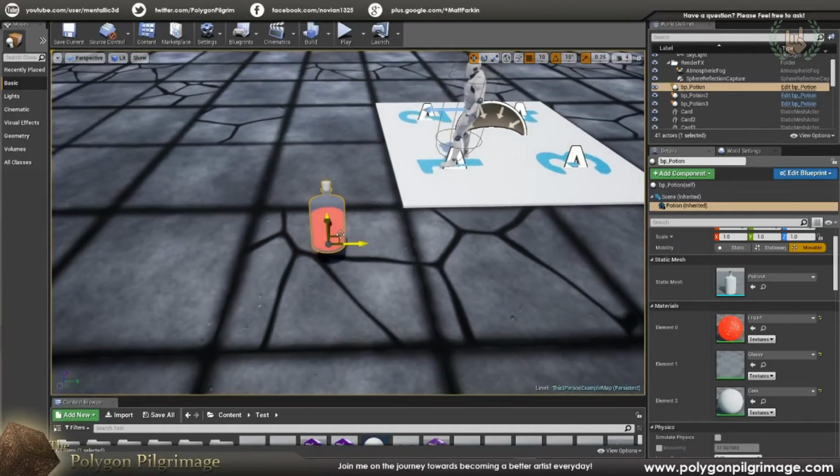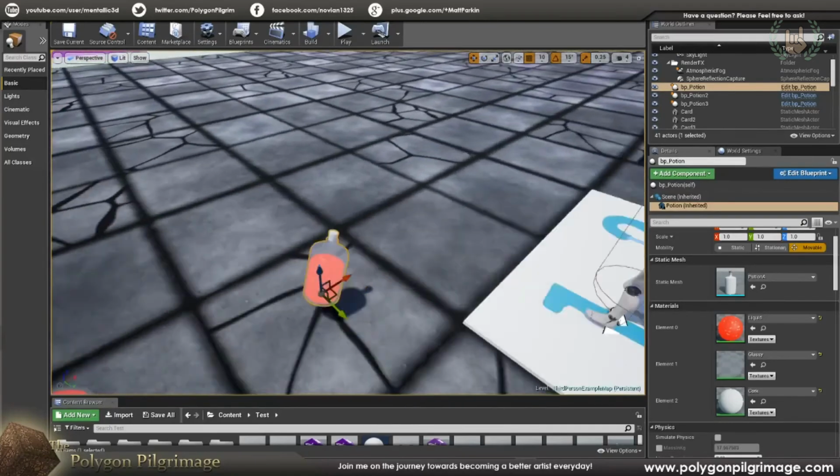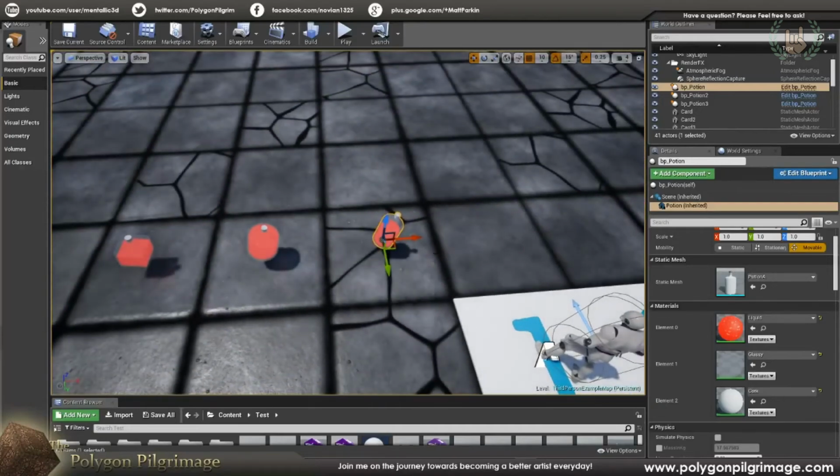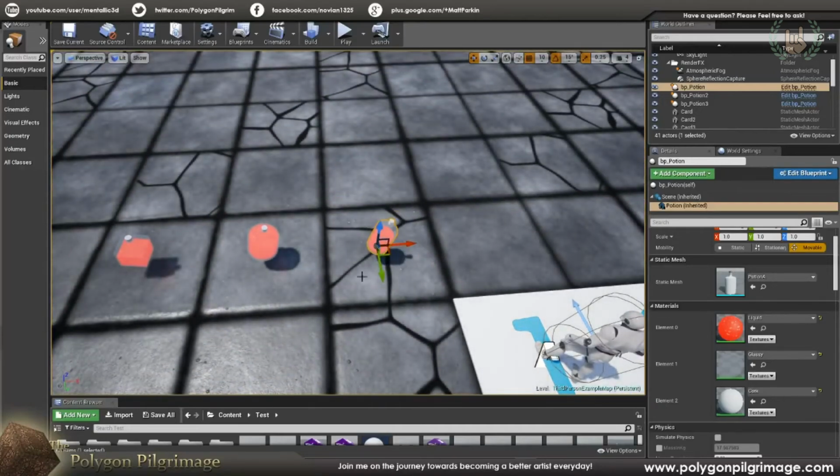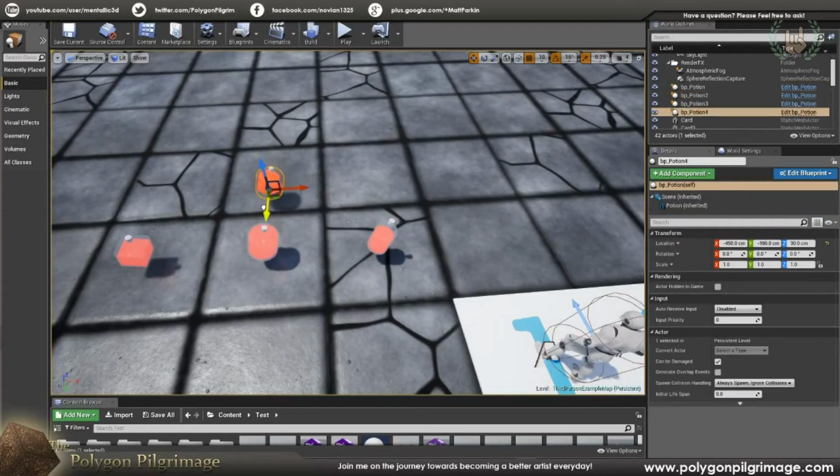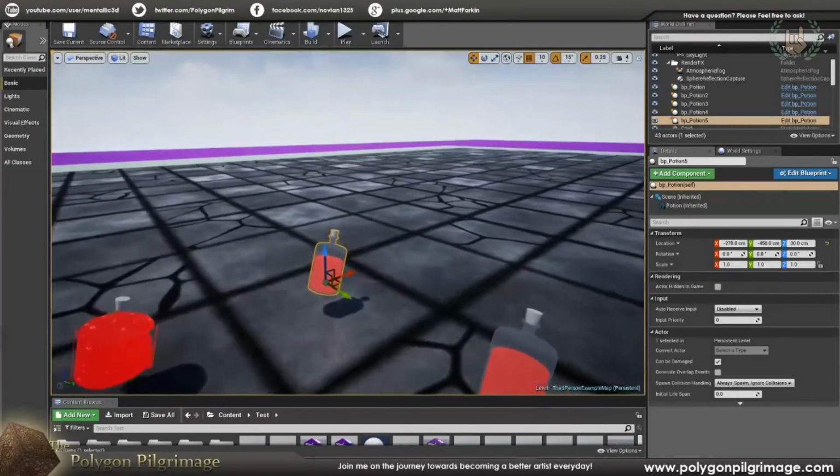So I'm going to select this one, and I'm going to Alt drag. You're not doing what I told you to do. Alt. Okay, it's not doing it. Come on, we need you to Alt and drag to make a copy of things. Am I wrong about that? There we go. It would not work for this one for some reason. Oh, now it works. There you go. Okay. So Alt and drag to make a copy.